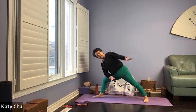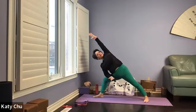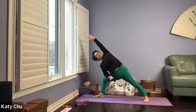We're going to slowly windmill the top arm over to form 1 straight line from the baby finger to the back heel. Top palm facing down. Lengthening the left side of your body.